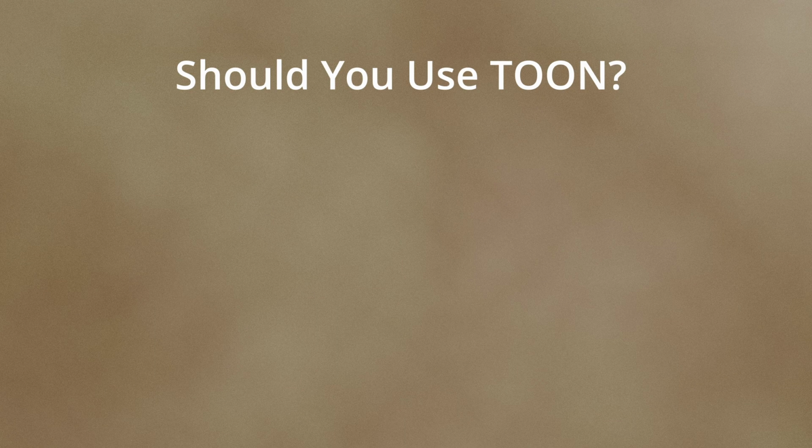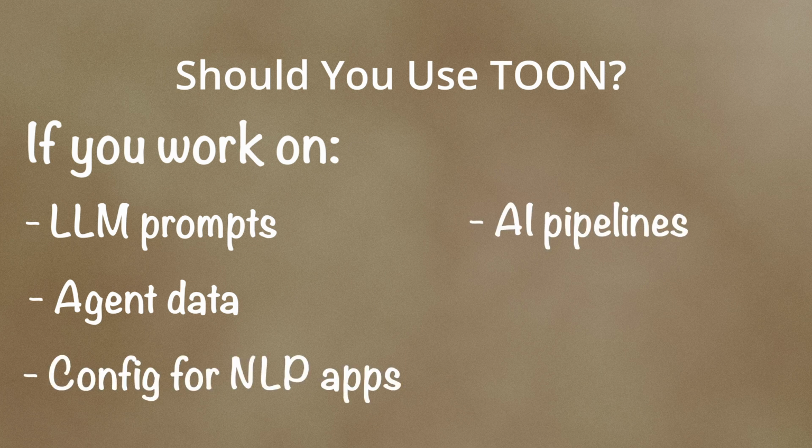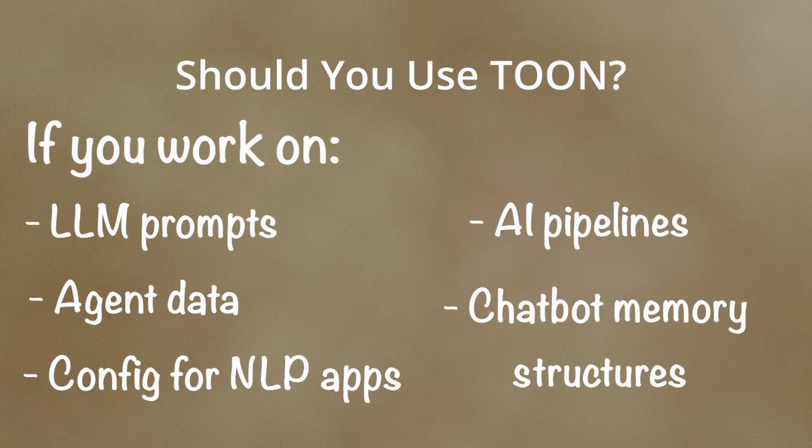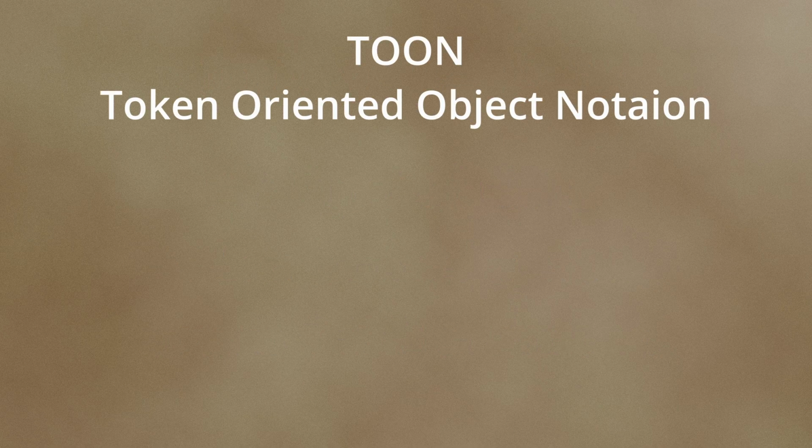So the question arises, should you use TOON? If you work on LLM prompts, agent data, config for NLP apps, AI pipelines, chatbot memory structures, then TOON can save you tokens and money. But if you are building APIs or backend systems, stick to JSON or protobuf. This was a quick deep dive into TOON, token-oriented object notation.